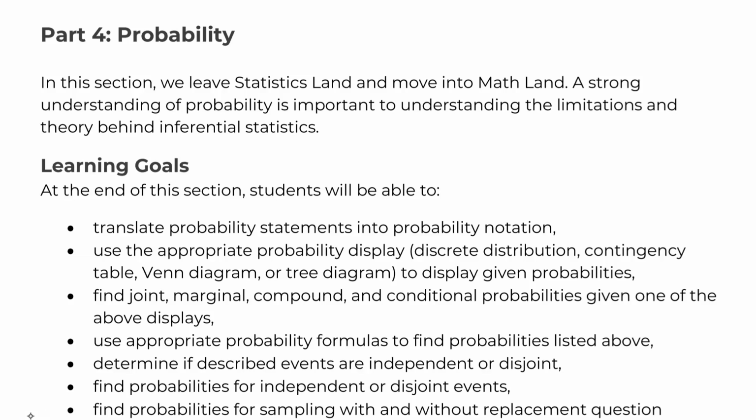All right, so this week we're moving into probability, into a whole new land. It's very mathy and not quite as statsy as the last section, right? In the last section, there was a lot more thinking about how these things might have come to be, or what the potential biases are, or how we collected data or how to display data. In probability, it's a lot mathier. There are formulas that we can fall back onto and notation that we can use if we want to.